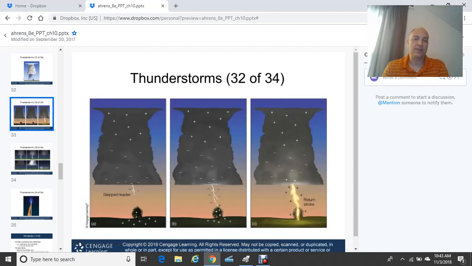Here is exactly that. So you get a step leader. The charge is initiated from the positive, for example, trees. That's why they tell you never to be near or located at taller objects on the ground during a lightning storm, because the positive charges are basically streaming up those taller objects, and they're trying to meet up with the negative charges coming down out of the thunderstorm cloud. Where they meet, you typically get a step leader and eventually a return stroke.